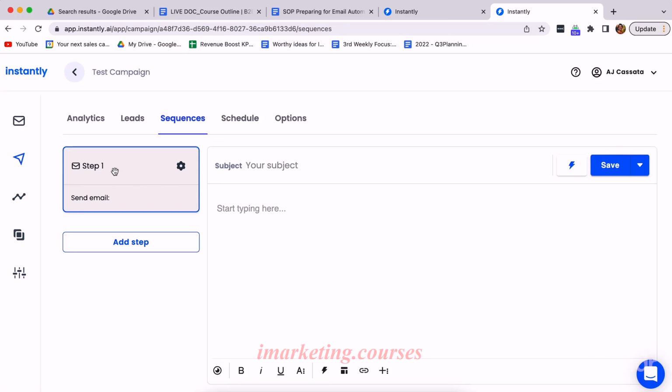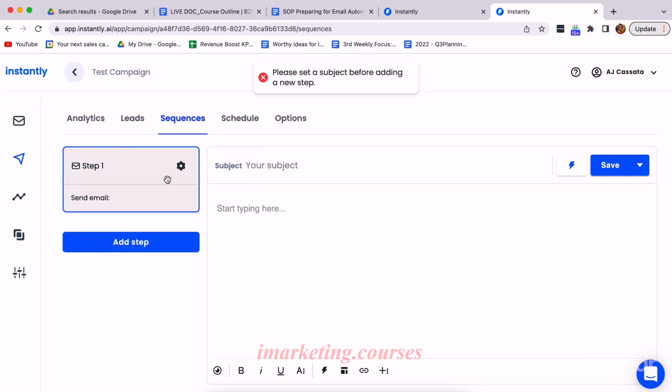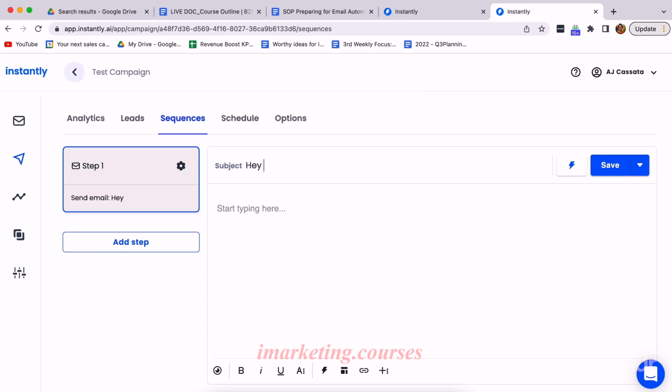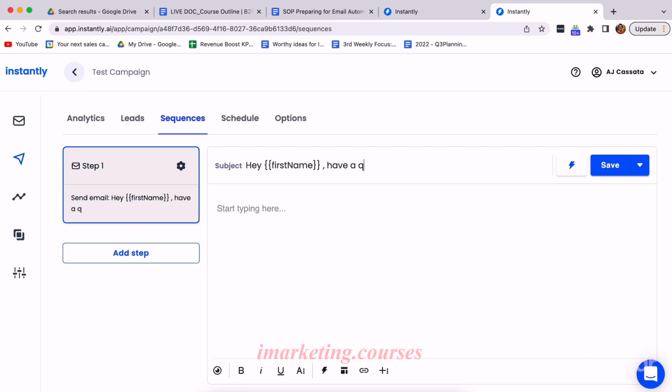So kind of like we showed you with LinkedIn, you just add the different steps and you would just add in your subject line. If you want to add in a custom variable, you would just click here and it would say, hey, first name. Just typing in an example message here. But again, before you're actually going out to do your messaging, you should already have your templates written and in a Google Doc somewhere. So you would just want to copy and paste that into here. So you put your first message in here.